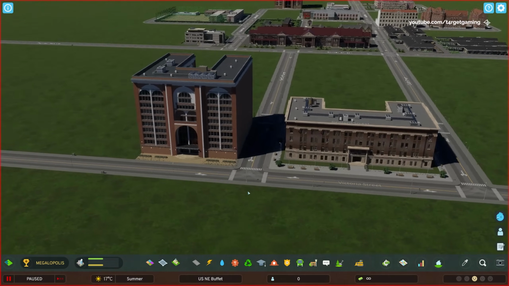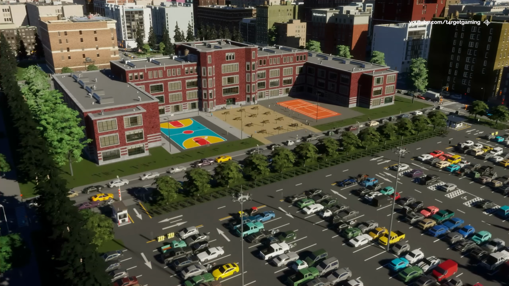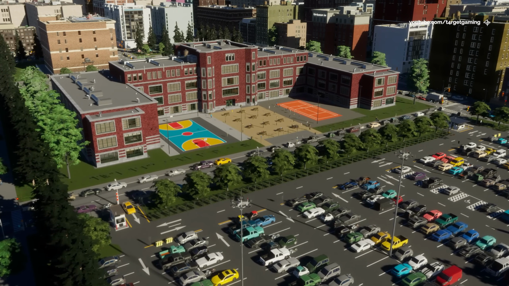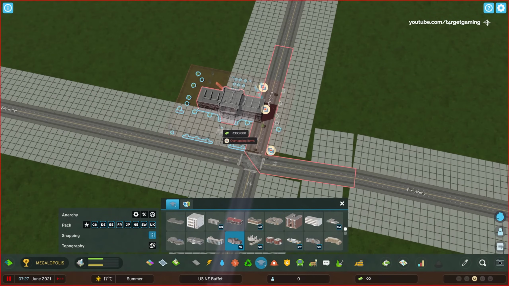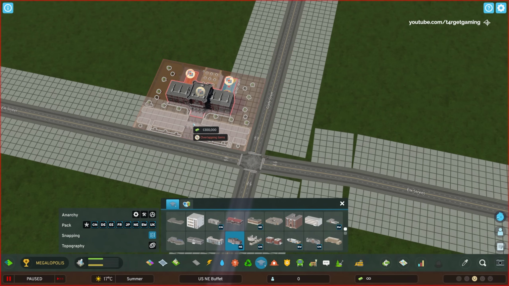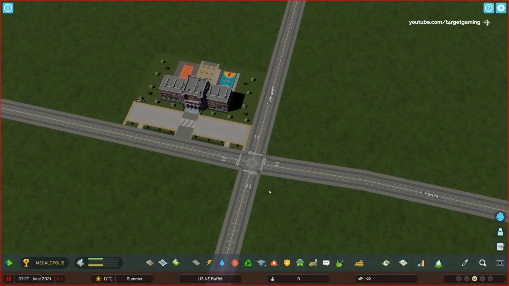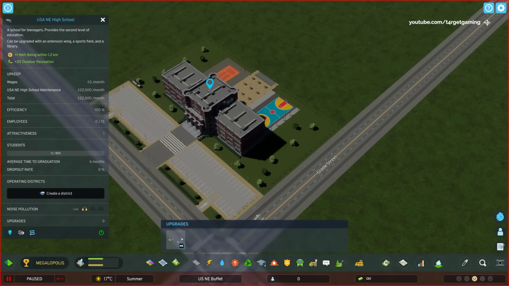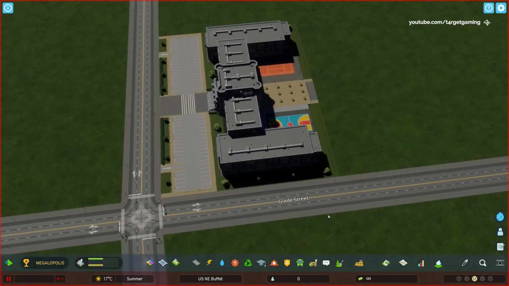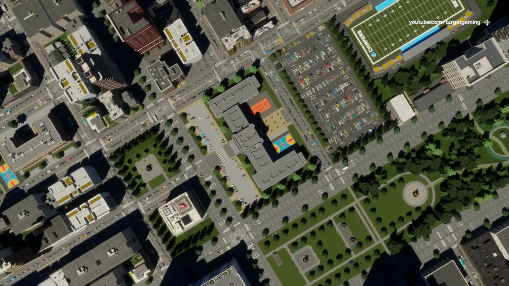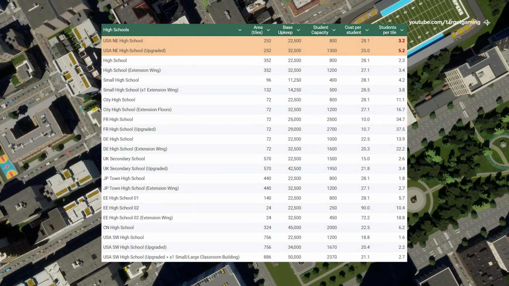The high school is a significantly larger asset, 18 blocks wide and 14 blocks deep. It has a large parking lot in the front and leisure student options in the back, such as a basketball and tennis courts, as well as some tables. It can be upgraded with an extension wing for more student capacity. Speaking of which, efficiency for this school is lackluster.